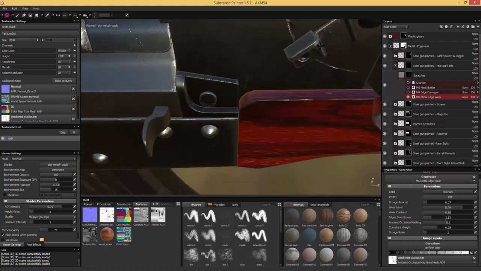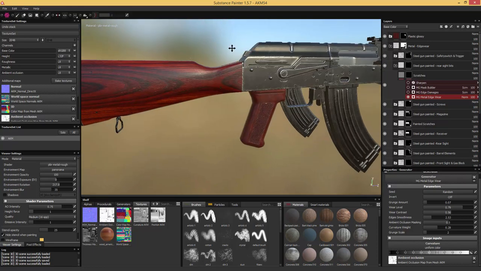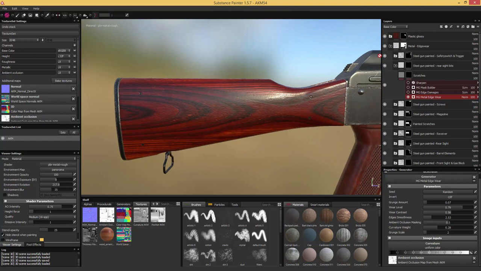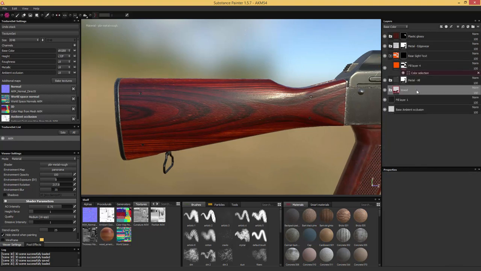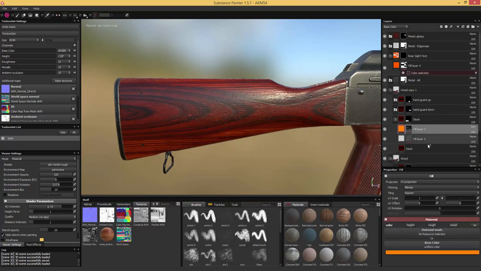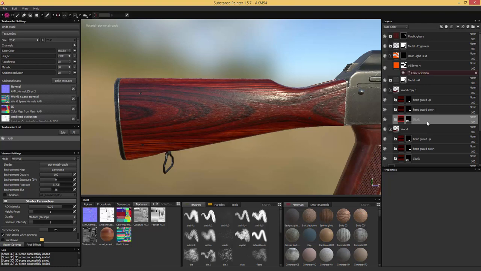And speaking of more wear and tear, let's get right to it. I want to be focusing here on the wood for the moment. And for that, I will copy our wood folder that we have here. If you remember, in the folder we already have some masks set up for it, and we can basically just hijack that, make use of these folders. However, I'm going to delete the content that's in it, so that we have empty folders with our masks on it.